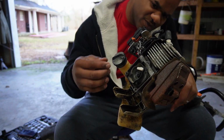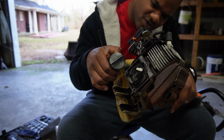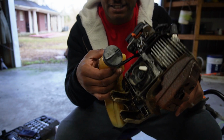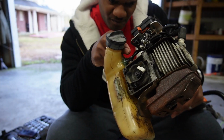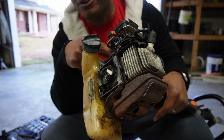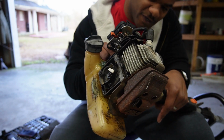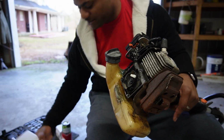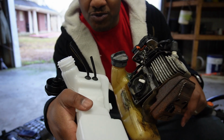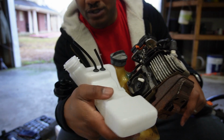And now what we have to do, we're gonna go ahead and let me see, make sure which ones go to which. Okay, the fuel line is the one farthest from the motor. The return is the one closer to the motor. And we're gonna pull them off. Just make sure you know that, so when you put this new one on there, you know the short one goes to the fuel line, and the return is the longer one, okay?